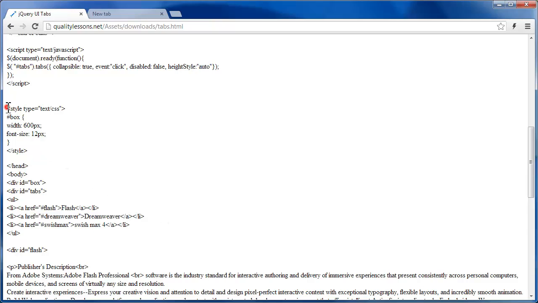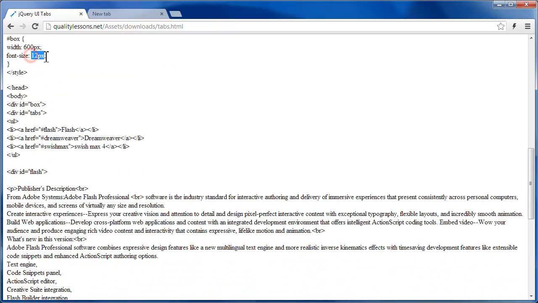Okay, and then we have the opening style tag out here with the type attribute set to text/css, text forward slash CSS. That's the way it should be. Okay, I think probably with HTML5 we don't need the type attribute. There's no harm pushing it out here. Okay, the box is the outer wrapper, people, the outer div, and the width and the font size are being set out here. Okay, so that the tab panels do not occupy the complete width of the page, but are restricted to 600px or whatever you would want to see. You can change this value, of course, and the font size too.